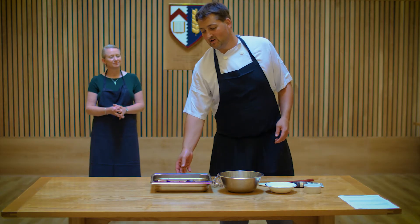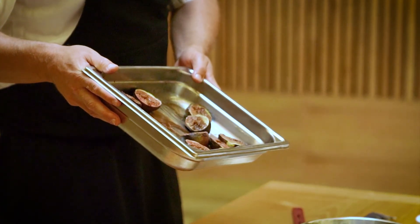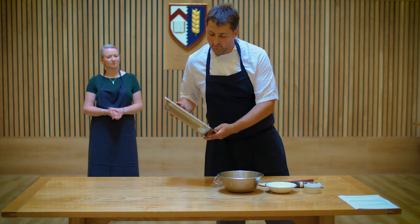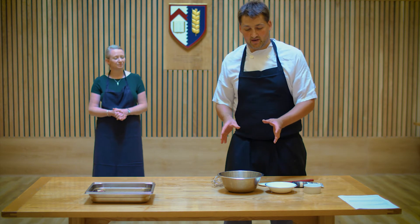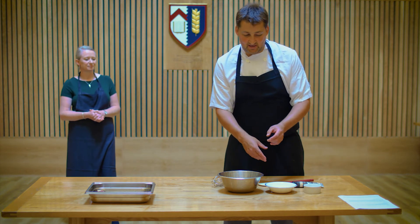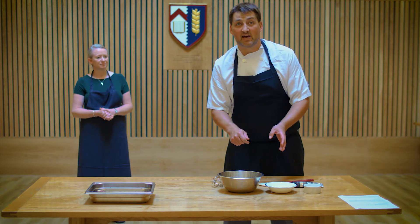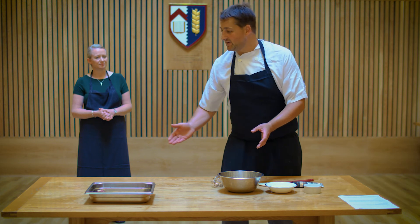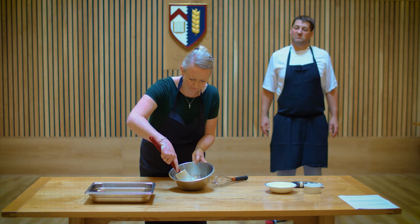Our figs have been in the oven at 170 degrees for about 20 minutes total — we gave them a toss halfway through. You can see they've softened up nicely with quite a bit of syrup that's come out, and they're ready to go. Now I'm going to get Judith to make the mascarpone cream. She's going to gently beat the mascarpone with a spatula, add the sugar and half a teaspoon of vanilla bean paste, then work it up with a balloon whisk to a pretty thick consistency.